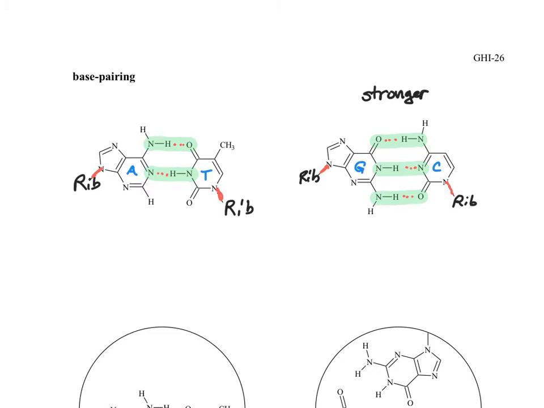So what we need to say is that an A is always going to be matched with a T, and a G is always going to be matched with a C, and vice versa, T with A and C with G. So those are the base pairs. Notice you always have a purine and a pyrimidine together, and the hydrogen bonding must match. That's how you get correct base pairs.